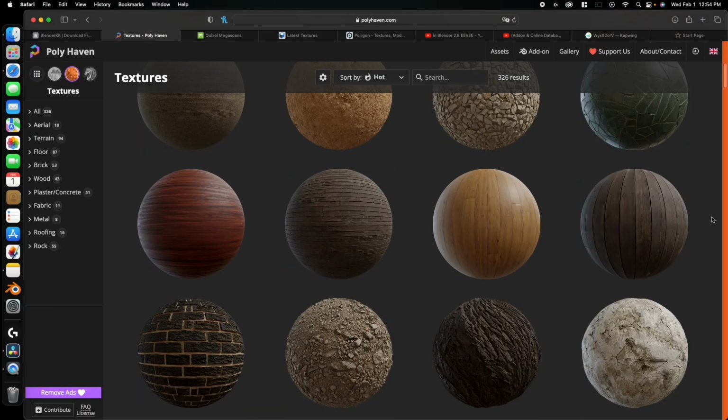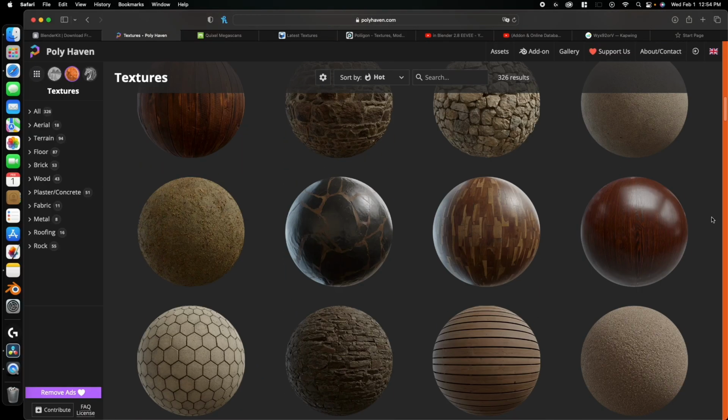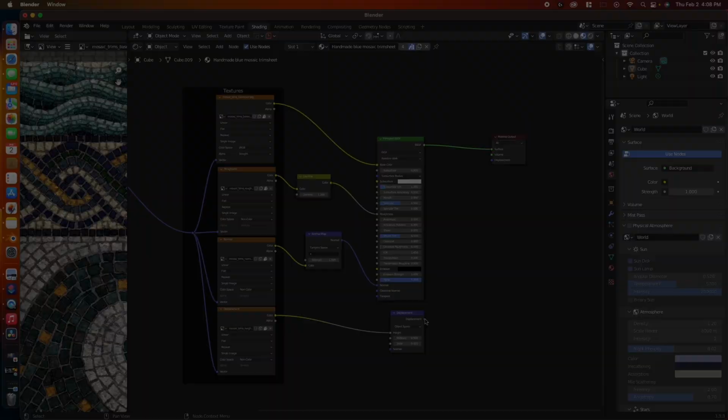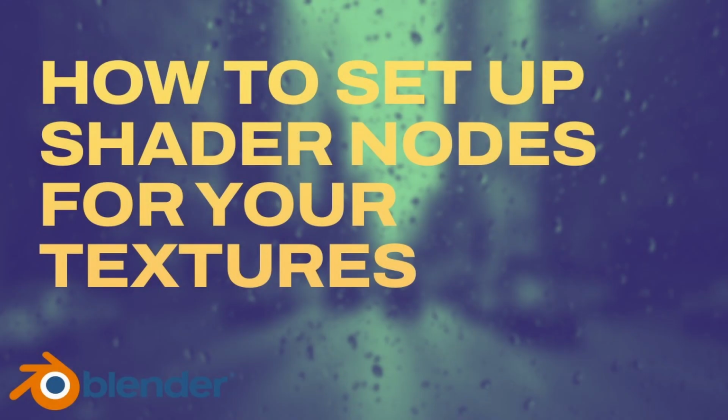Creating a diverse texture library is super helpful to have as a beginner 3D artist, but you can't get very far if you don't understand how to utilize them correctly. When I was first learning the process of texturing, I spent way too long trying to understand how to properly apply each of the different image files found within these texture folders. So before we wrap up this video, I want to quickly share a few tips on how to correctly set up the shader nodes for these files in Blender.